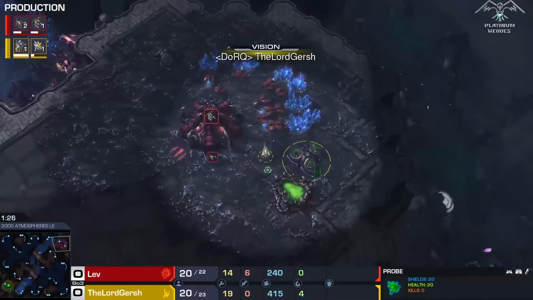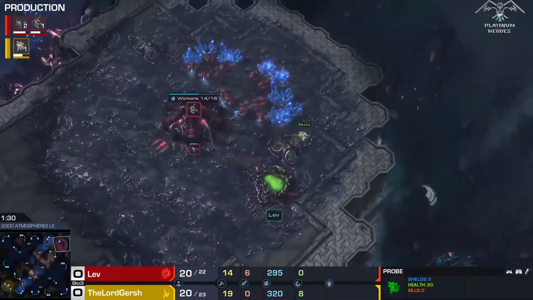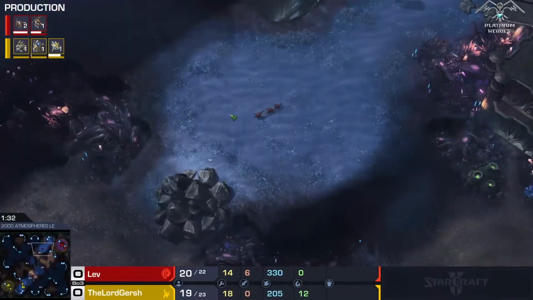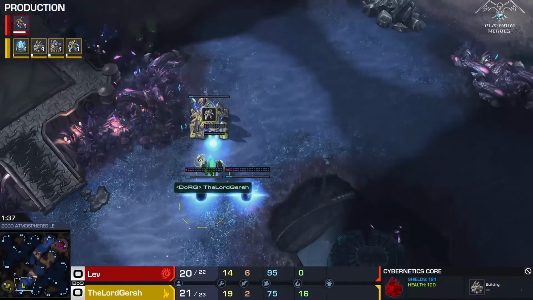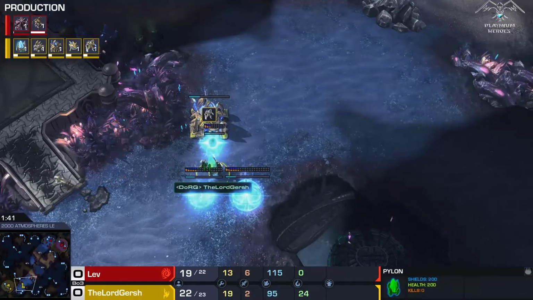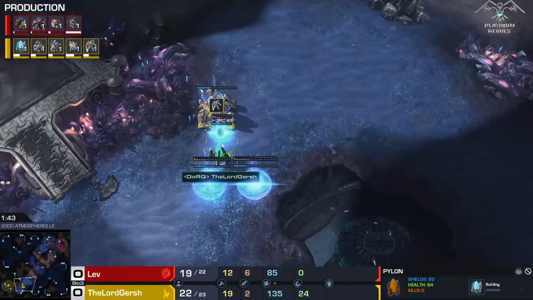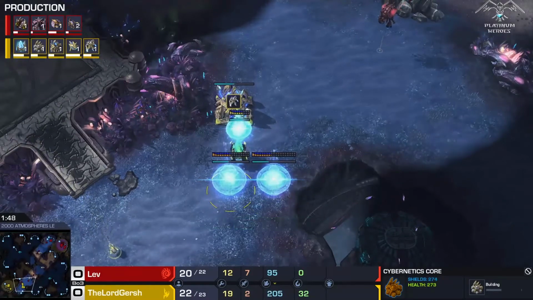Doesn't see the lings go, but he sees the spawning pool. Oh! 3 lings come back for the probe. 3 get sent to cause trouble. We've got a zealot and a full wall. We're even hardwalling with the pylon. The pylon's a bit exposed, but with the secondary pylon, TheLordGersh should not be in trouble initially of having his stuff depowered.